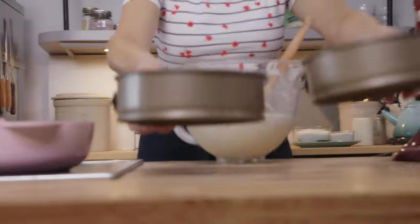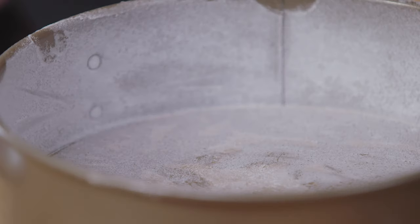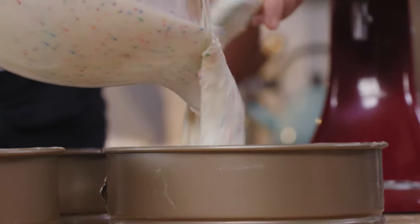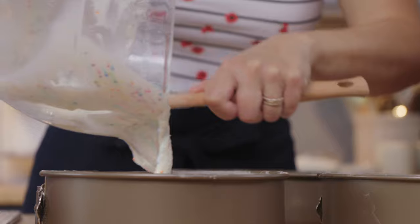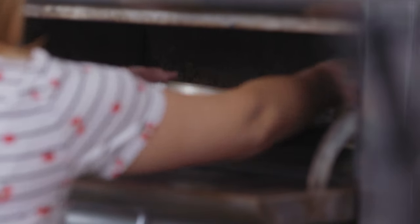And I've got my 3 8-inch cake pans greased and floured with the bottoms lined with parchment. If your butter is colder, you may find your batter is thicker, in which case you need to spread it in the pan. She fills each with batter. These go into a 350 oven for 40 minutes. You check the doneness by inserting a skewer in the center. When it comes out clean of crumbs, then you know your cakes are done. She pops them in the oven.